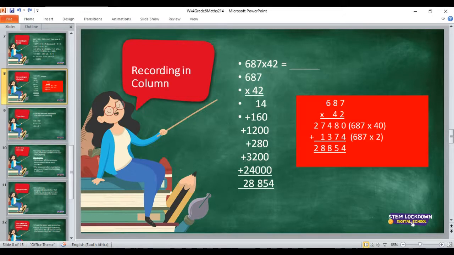Plus sign, you write 3,200. And then you say 40 multiplied by 600. You get your plus sign, you get your 24,000. And then you add all this up. Okay, 4 plus 0 plus 0 plus 0 plus 0, you get a 4. And then you get 1 plus 6 plus 0 plus 8 plus 0 plus 0. That is 15. So you write the 5 and you keep the 1. Okay. Now you add the 1 onto this 1 here. Remember that is 100. So we're carrying it over from the 15 that we got here. And then we say 1 plus 1, then that's a 2, a 4, 6, 8 plus 0. Then we write the 8 here.